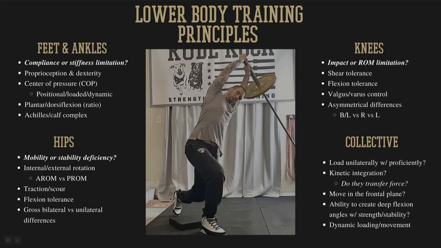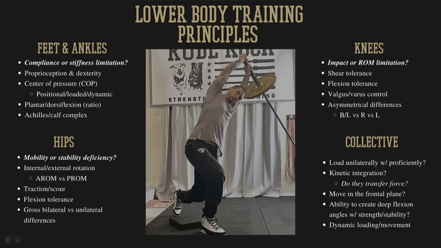So this again speaks to why you can't just become a mobility monster, because if somebody has a poor active range of motion, that's not necessarily a mobility problem. That is probably more of a stability problem or, again, a motor control issue. So we can do all the hip flailing and shin box bullshit all day, but if we never complement it with strength, then we're just giving them access to more ranges of motion that they can't control. It doesn't make any sense.